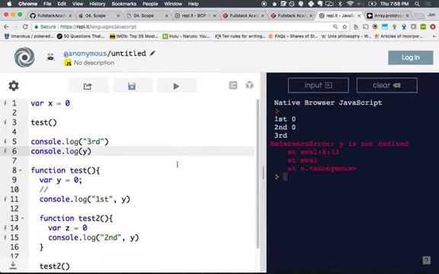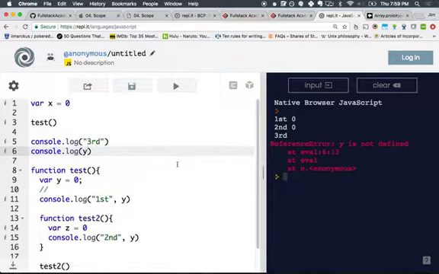So just to go over what's happening with functions, JavaScript runs through your code, right? It'll find var x and place it at the top, then it'll find this var y and place it at the top of this function, and then it also finds this function declaration, test, and it puts it at the very top, and it brings this whole body in.